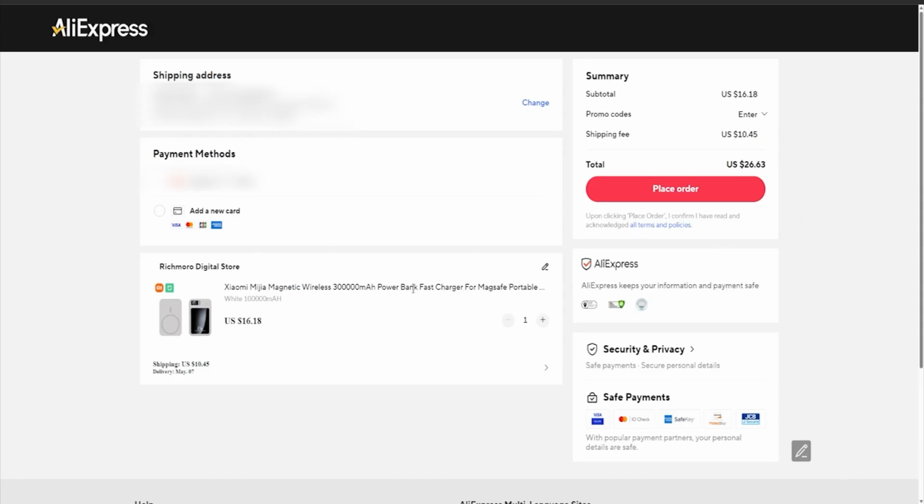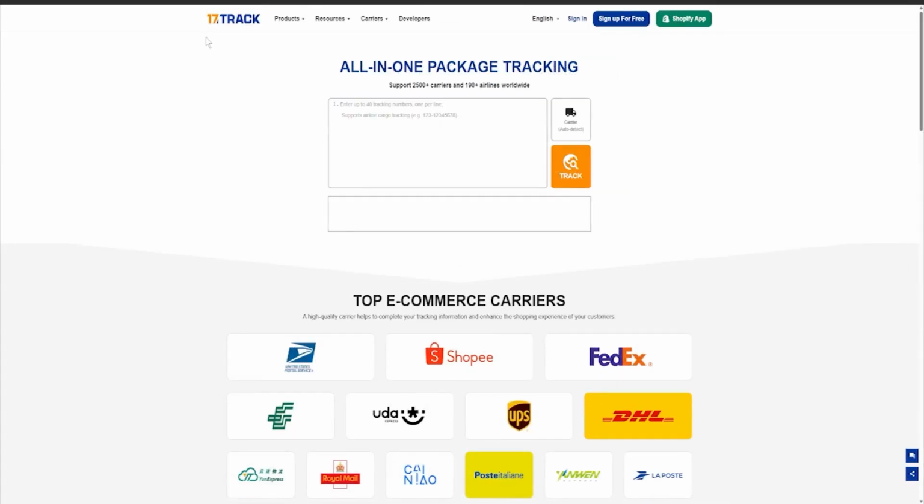And once you've made the purchase here, you click where it says Place Order, and when they give you your tracking number, you will come to this page called exactly as it appears above, 17 Track. And what you're going to do is enter your order tracking numbers here and track them to know where they are, if they've arrived in your country, if they've reached your home, and be very attentive to ensure the order actually arrives.